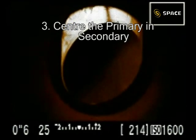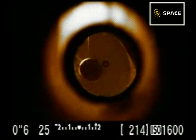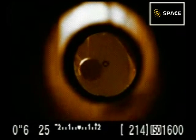You can even notice that I can't see the reflection of the primary mirror inside the diagonal. So in the third step, I will rotate the diagonal or use the tilting screws to perfectly center the reflection of the primary mirror. So I'm rotating the secondary mirror, and you can see the reflection of the primary is coming inside it. It is almost centered. Let me focus. Bingo! You can see the primary mirror right in the middle of the secondary.